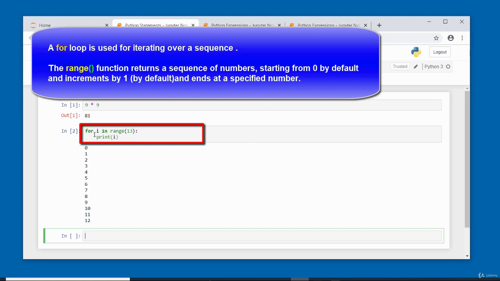We're using this for loop to loop through this range, and we're going to print out each value of this i. So i here contains all the values. The first value it's going to print is going to be 0. So it prints from 0 to 12, which gives it 13 values. Okay, so that's basically what that code is doing.